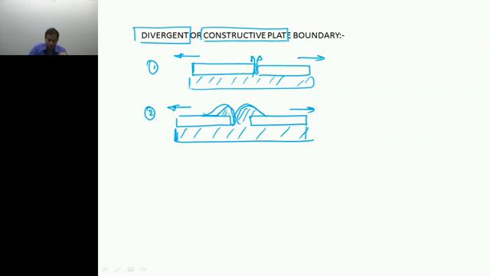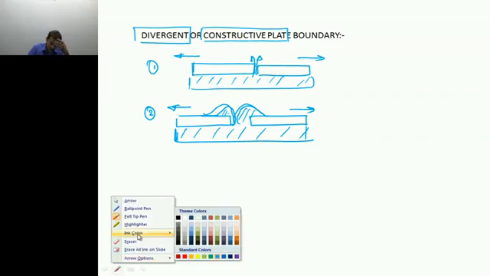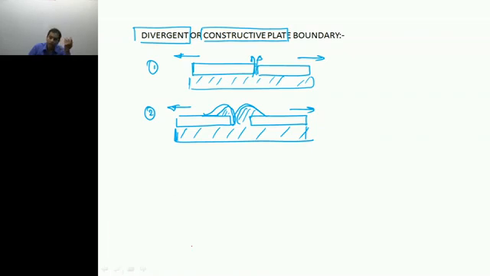What you see here in the first diagram, the plates are moving away from each other. Because of this, the molten rock material rises upwards and forms a boundary. Further movement of the plates away from each other will result in new lava or magma, which will rise upwards and settle down. Again, new lava or magma will keep on rising and settling down.